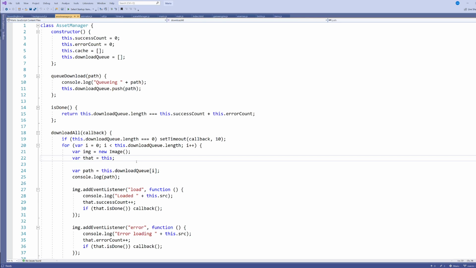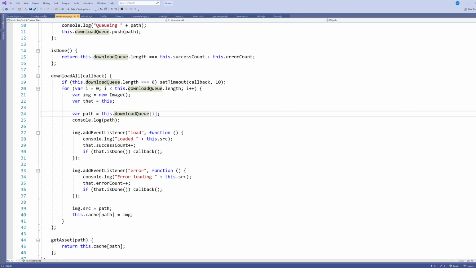Okay, so now that we've got that set up, let's see what we can do here. The next bit is this next line where we've got this console.log, right? This is that one that's going to tell us now that we're going to trigger the download of this image. So remember, we've already got 8 console logs when we queued the output here. This is where we're going to start downloading. Now, we're not going to actually start the download yet. At this point, we're just storing the path, which is the current path that we're looking at. And remember, here is where we output it, but this is non-functional. Other than outputting to the console, it doesn't do anything.